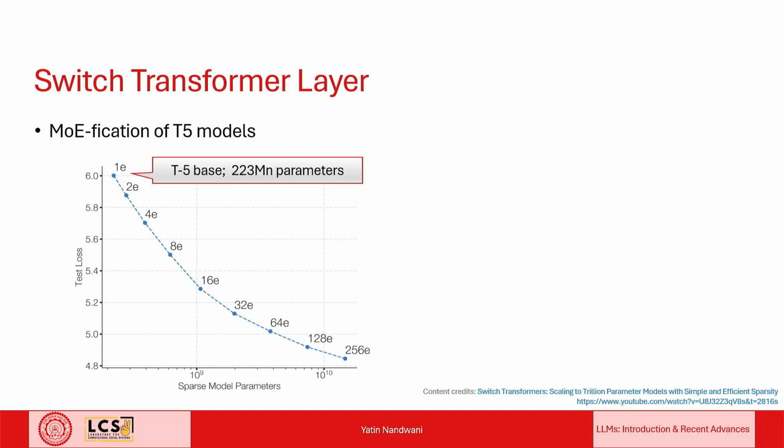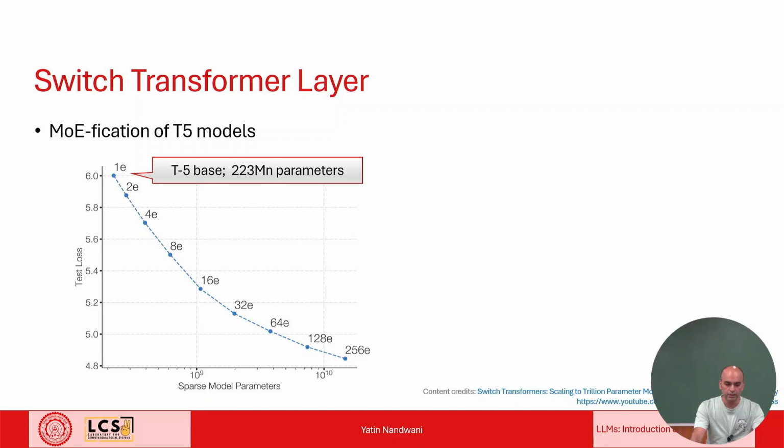Right. So, let's start with the broad level results and the claims that the paper makes. We will again delve into how they achieve that later on. This will give us the big picture, right? So what are we plotting here? We saw neural scaling laws earlier. This is similar to that. On the x-axis, they are increasing the sparse model parameters, right? And on the y-axis, we have the test loss, right?